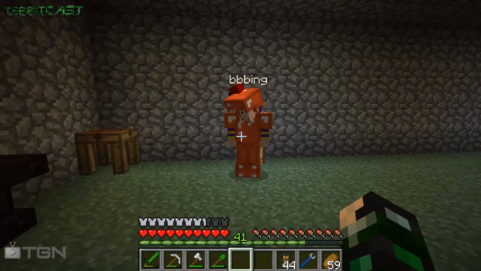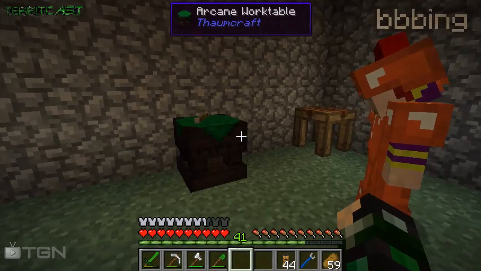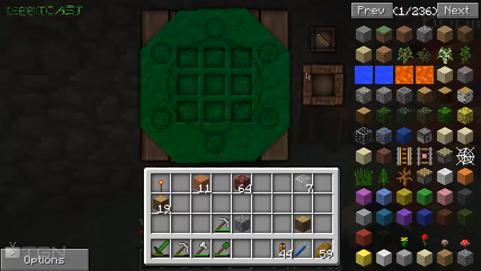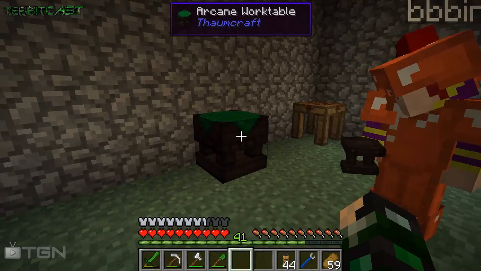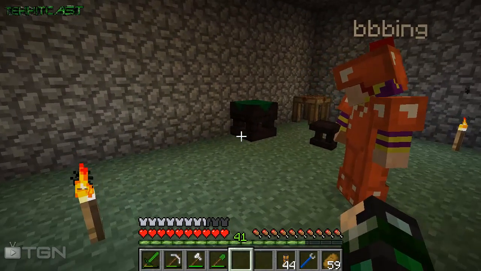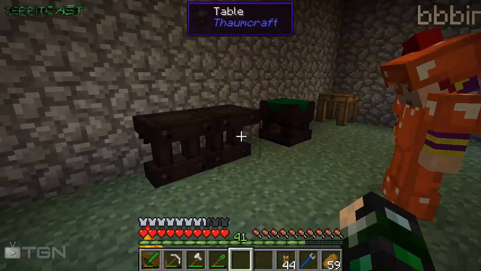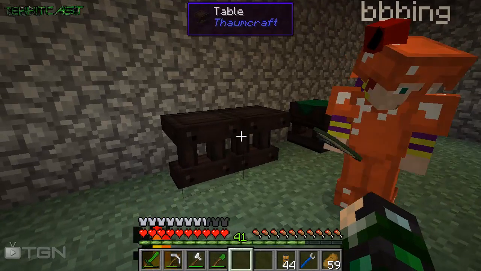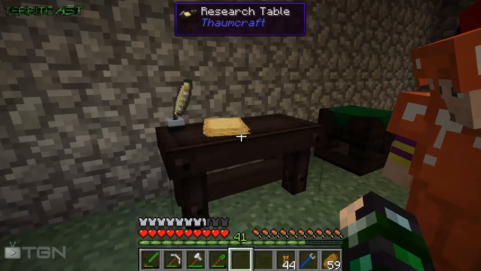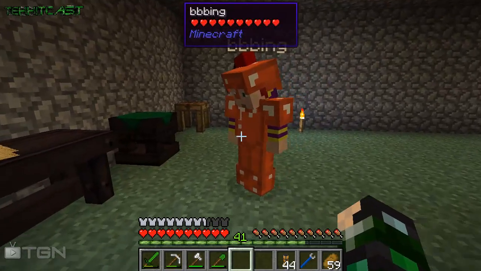If I right click on this table, I get my arcane workbench. Ah, I remember this. Okay. And two of these. You're going to be making a scribing table or a writing table or something like that. And the scribing tools. Chuck that on there. Boom. Research table. That's what it's called. So what other item did you make?